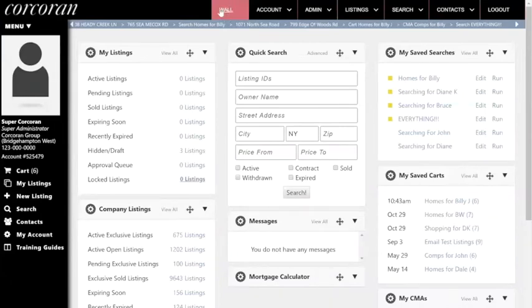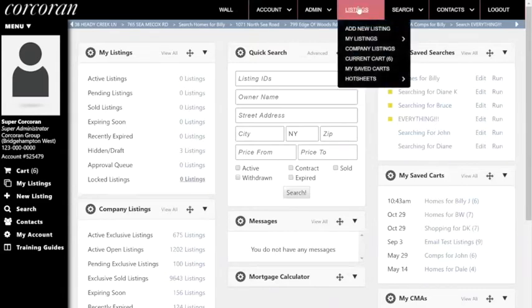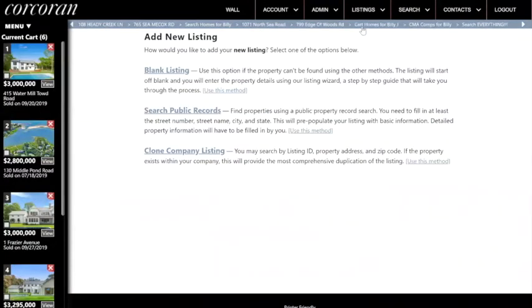All right. We're going to move forward with creating a listing now. To do that, we can click on Add New Listing from the left-hand sidebar menu, or select Listings from the drop-down and click Add New Listing. When it comes to creating a listing, we give you 3 different options on how to do that. We have our blank listing. That's going to give you a completely blank slate. You'll be responsible for putting in all the different details.